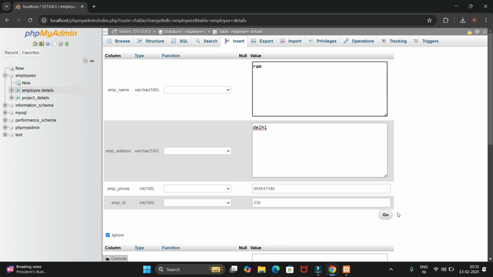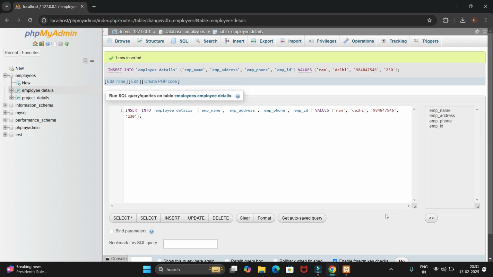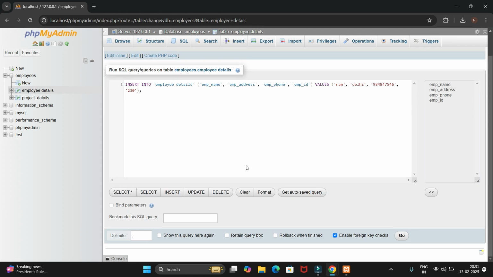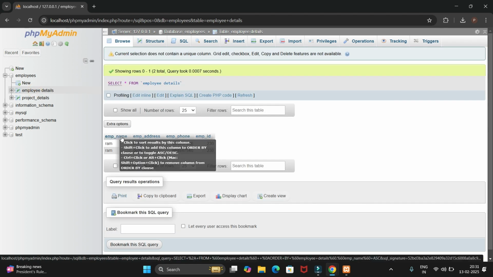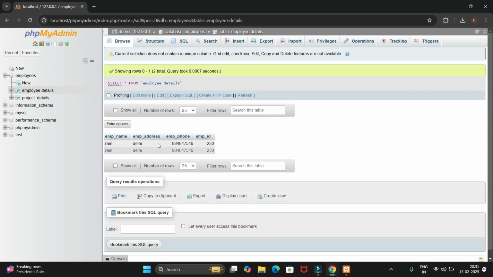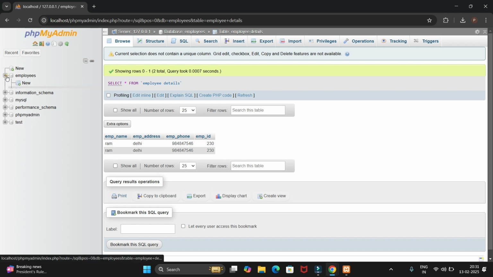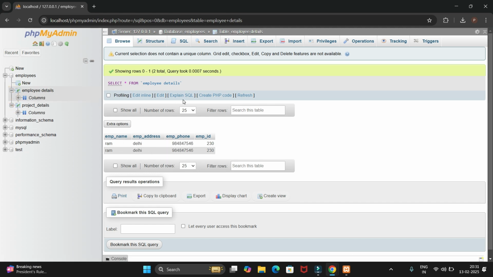So now let's save this. So the value is inserted. Now click on go. So you can see one row inserted, and to check we just need to open this table and we can see the value is inserted. In this way, you can install the XAMPP server and you can create multiple tables using the XAMPP server.